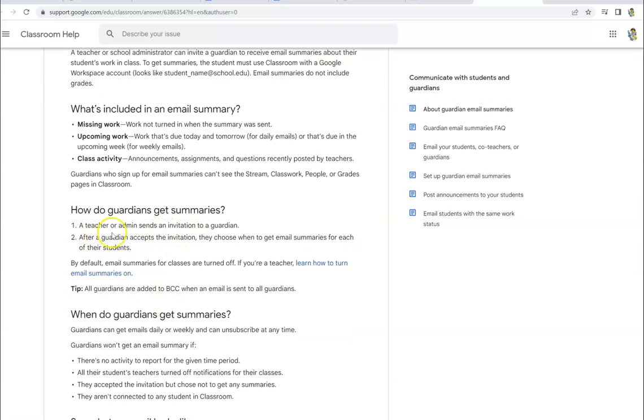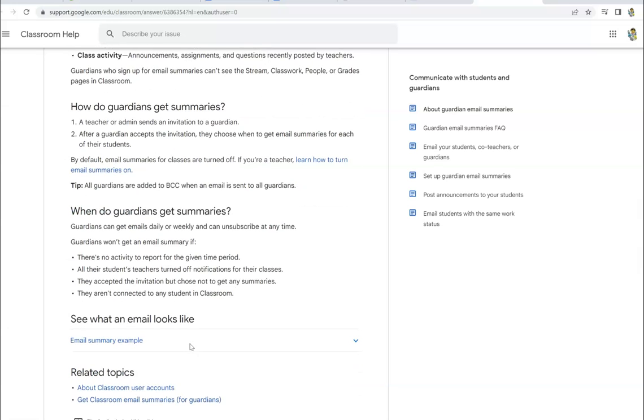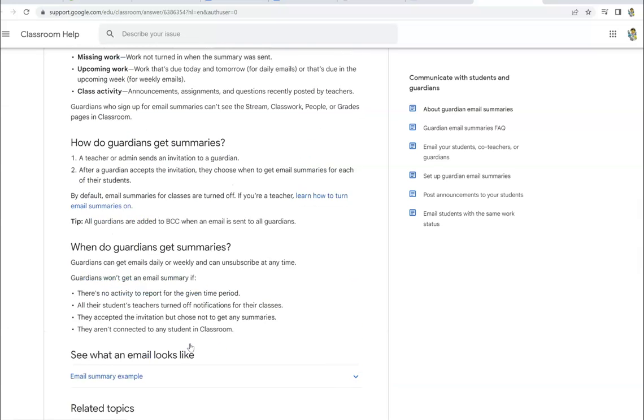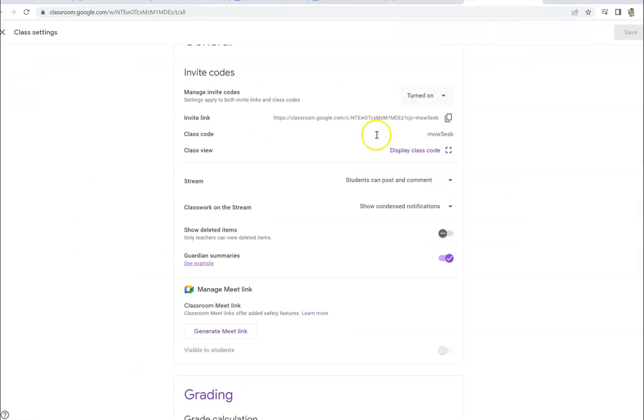After a teacher or admin sends an invitation, the guardian accepts the invitation, and they can choose when to get email summaries. They can say, I want one once a month, or I want one once a week. So just so you know, the parents can choose when to do that. If you invite them as a guardian, that's what they get.